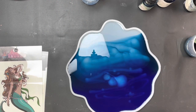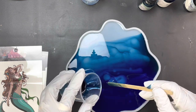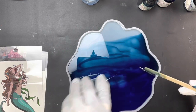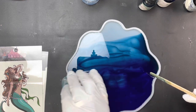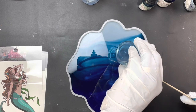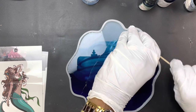Oh, friend, get a life. I'm trying to get everything out of my way. I'll be able to put my mermaid up there. Mix this in a little bit, just mixing, going back and forth, because we don't waste resin around here. Sorry, but we don't. We don't waste it.